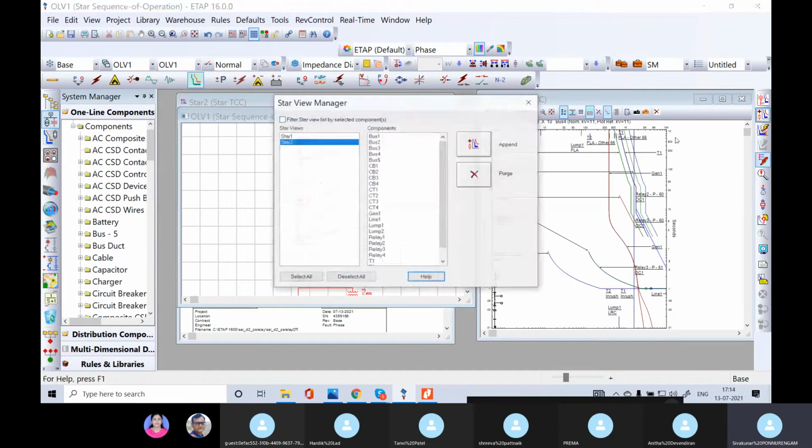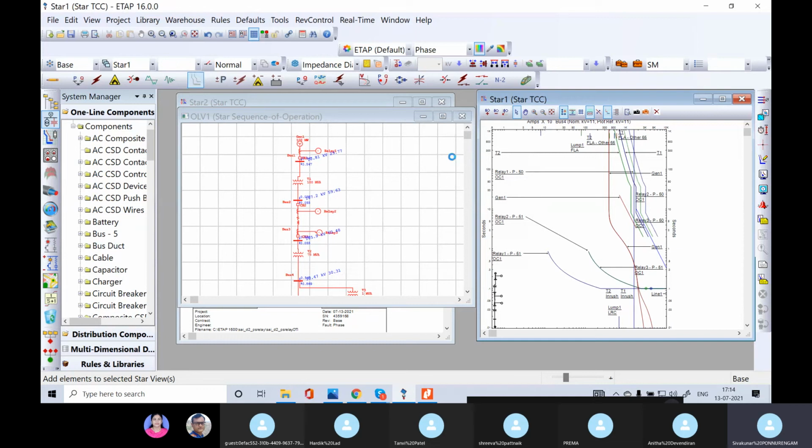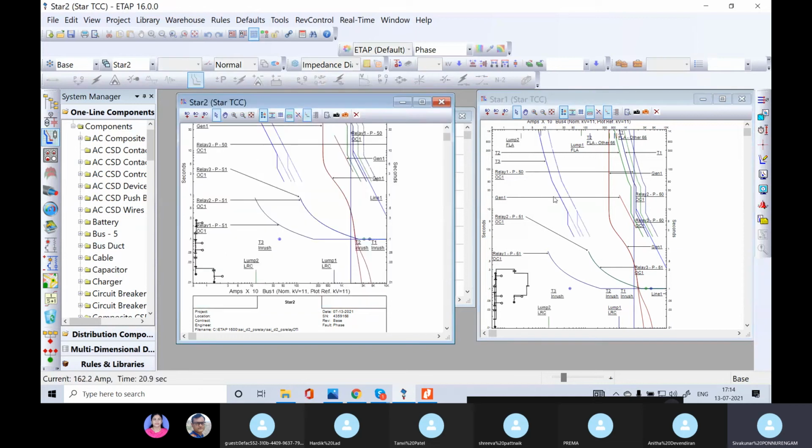Select all, then we are going to take. So please see the combined operations. So operation 1 and operation 2, this is the combined operations of relay coordinations.